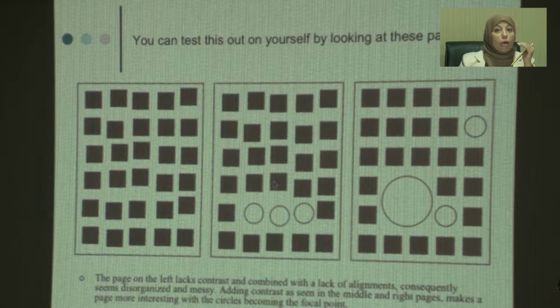But we have contrast between what? The square and the circle. So now we can identify whether this is text or an image, so we can understand the difference between them. In the right design, this is perfect alignment, so it's balanced now. You can understand what the shapes inside are. We have contrast between squares and circles, and also contrast between the sizes of the circles, which is a perfect design.